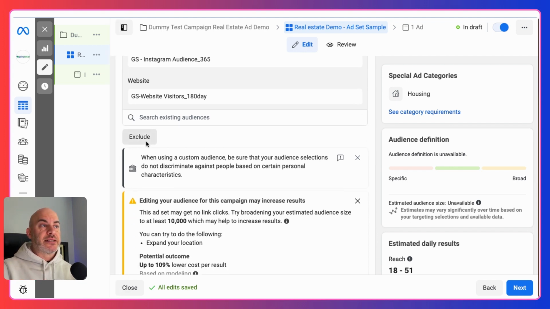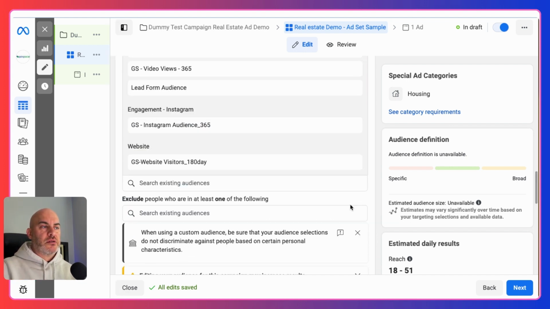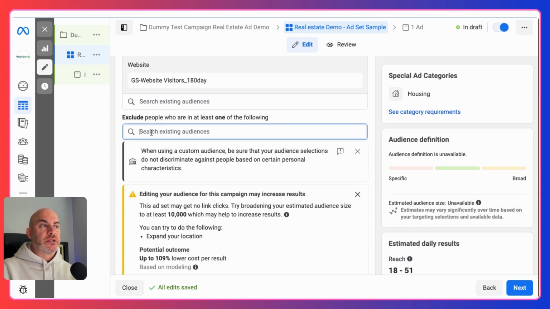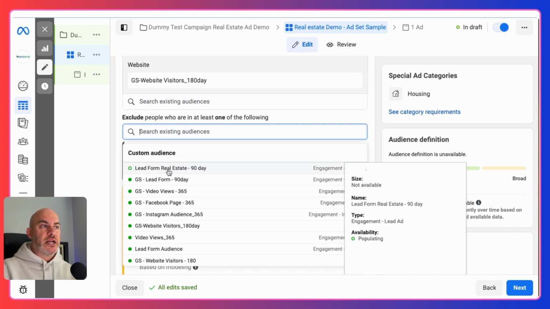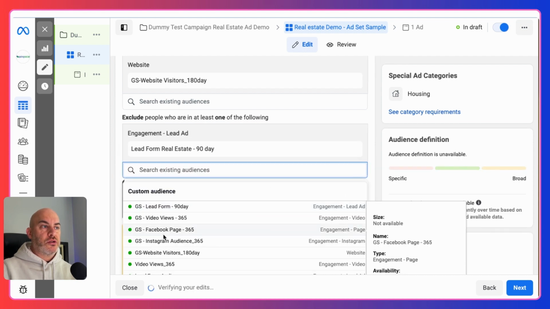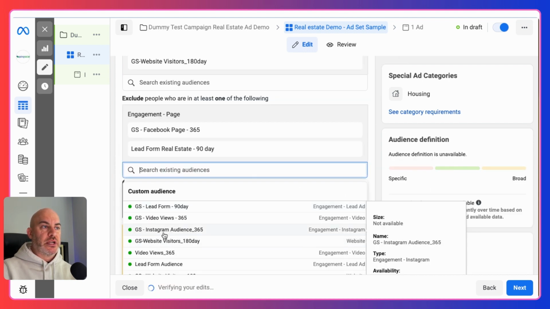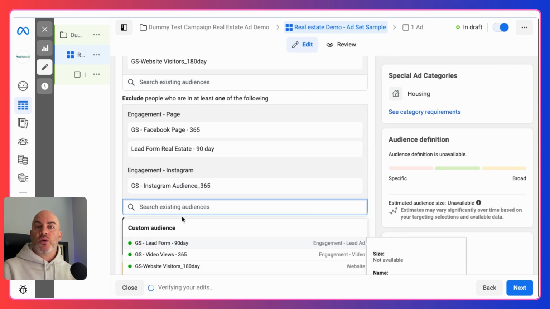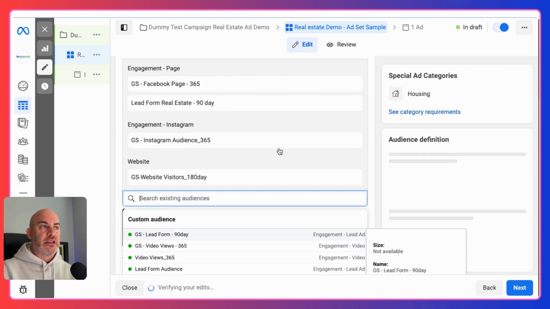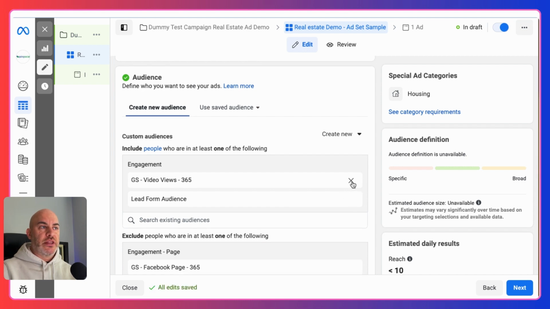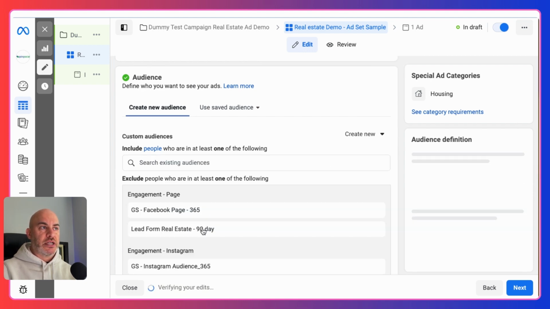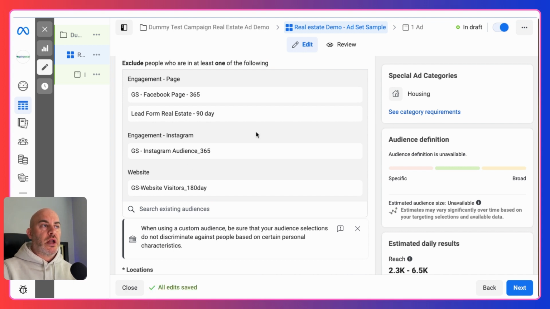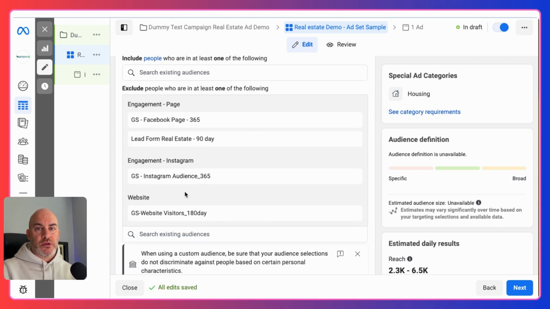Now I could do the exact same thing by excluding people. So let's say that I want to exclude people who have submitted a lead form, or I want to exclude people that already interact with me on Facebook and Instagram to ensure that I'm reaching a cold audience, a new audience, people who don't know who I am. Well, that's how you can exclude people like my website visitors. If I go in, instead of having all that stuff up here, you'll see how it's automatically taken it out because you can't hit both. But if I want to now exclude those people, that's where these audiences can come into play.